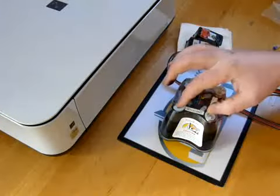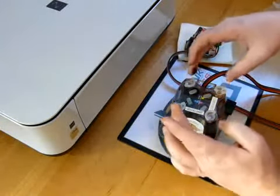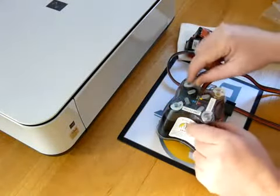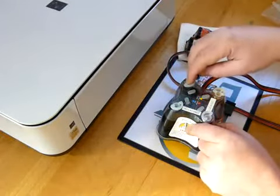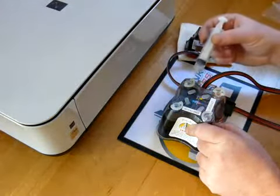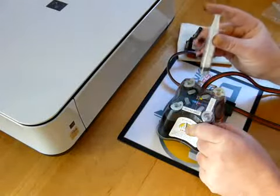So on top of the continuous ink system, you've got 8 plugs. You've got 4 large plugs, so these are your refill holes. To refill the system, you'll just take this large plug out, and you can either pour the ink in or use the syringe provided and inject the ink straight in.